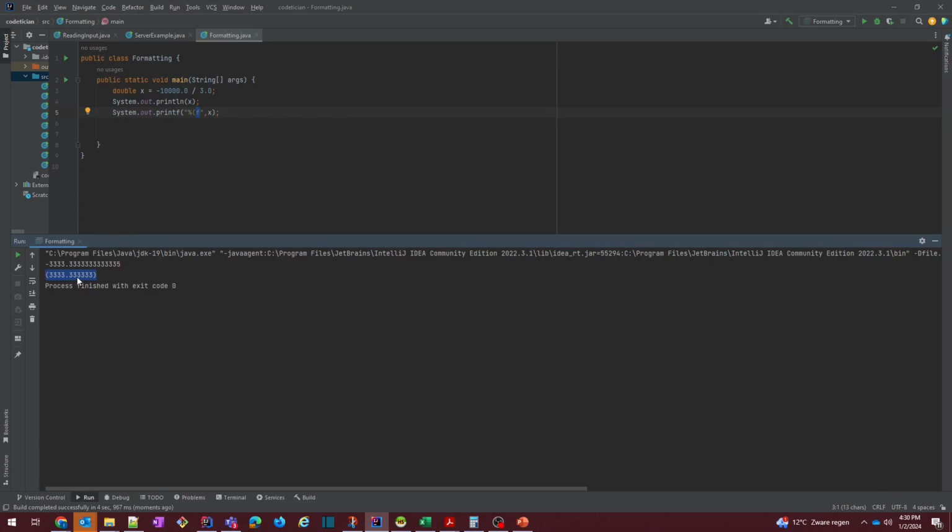Now the next thing that I want is, I want this precision to be just 2 digits. So after the flag, to use the precision, first I have to give this dot, and then let's say I want to give precision as 2. Now what should happen? It should give me this output within these parentheses, but the number of digits after the decimal should be limited to 2. So let's run this code. Now, when I run this code, you can see the number of digits after this dot is 2.